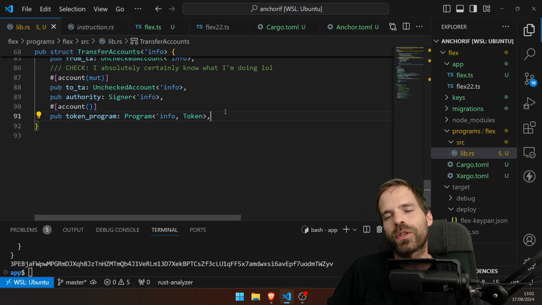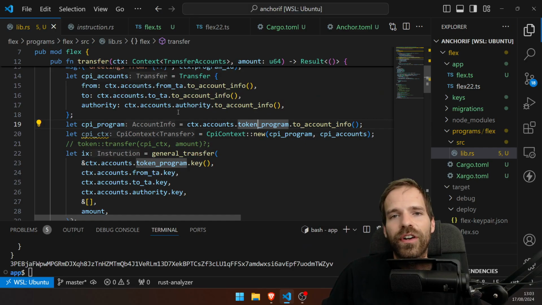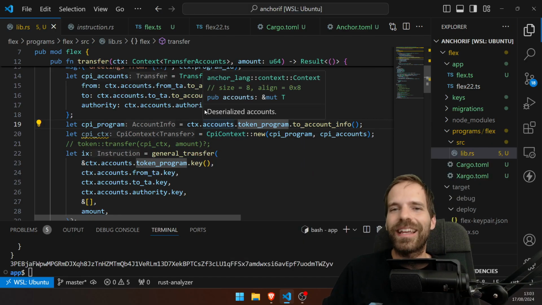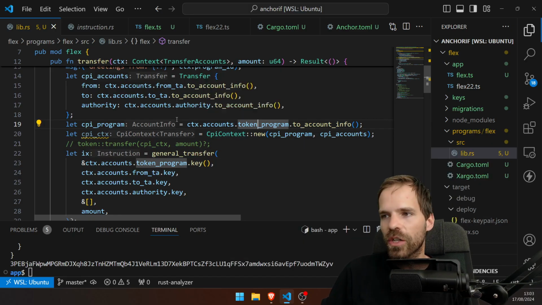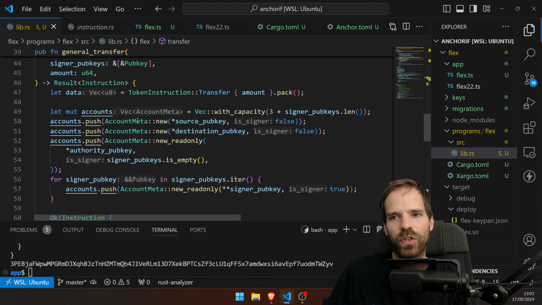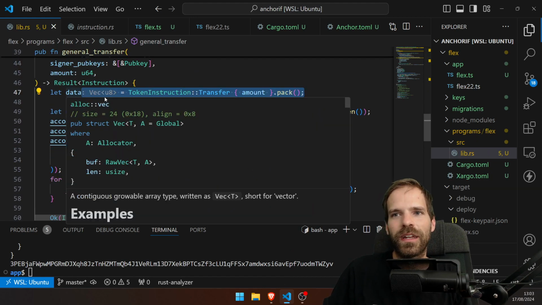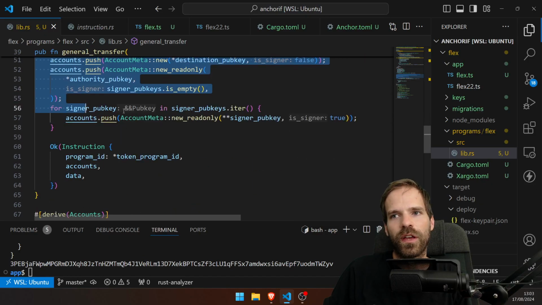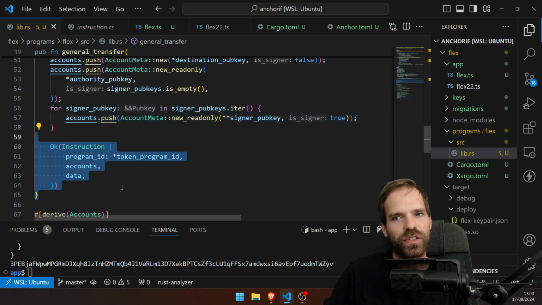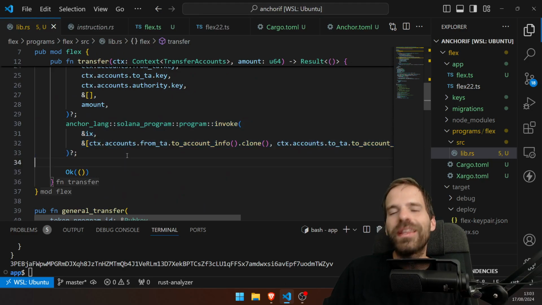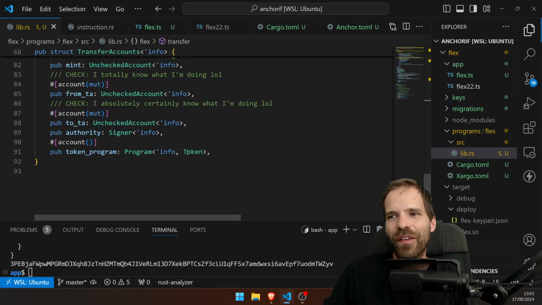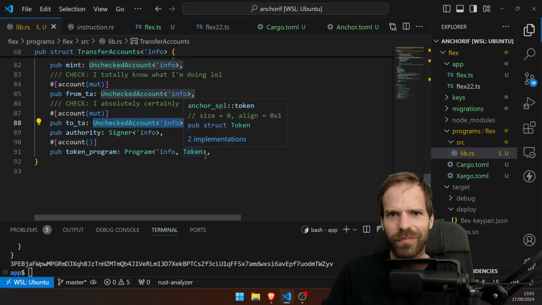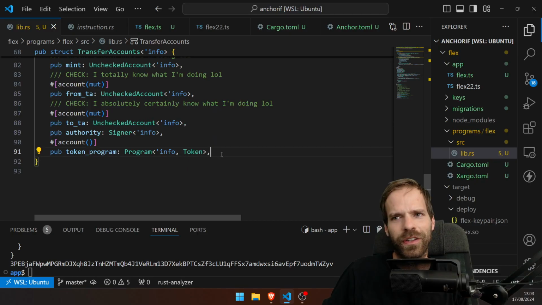Of course, I can do more with token 2022, but if you had your other custom programs and you know they take the exact same accounts and the exact same instruction data, then you could do it like that, where you just say, oh, this is how I build my instruction data. Those are the accounts. Those are my signers. Boom, just call this one and then invoke. But now we're still stuck with, I still have this token thing here. Of course, I could go and say, oh, this is just an unchecked account.